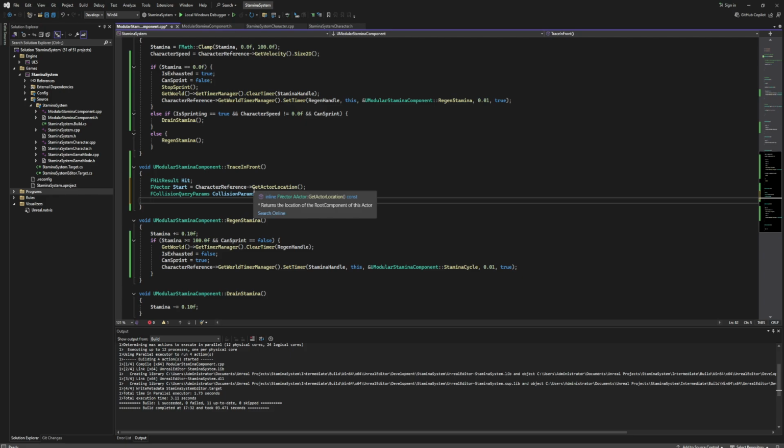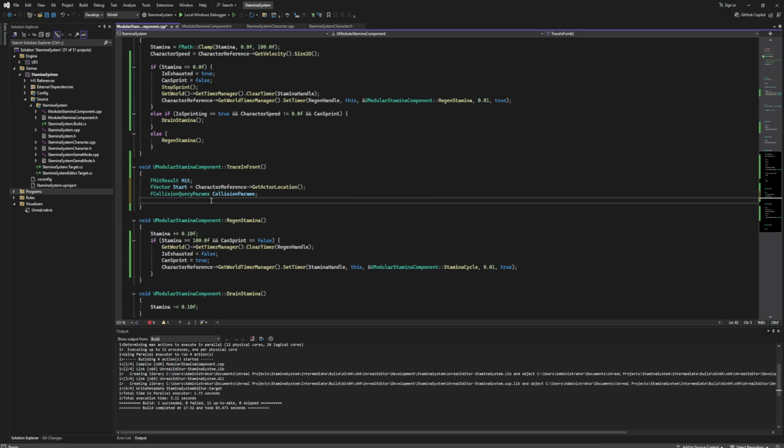The next thing that we are going to do is to specify the actors that we want to ignore by this line trace. What I mean by that is when we begin our simulation and our trace in front is called every 0.01 seconds, it will check if something is in front of us.